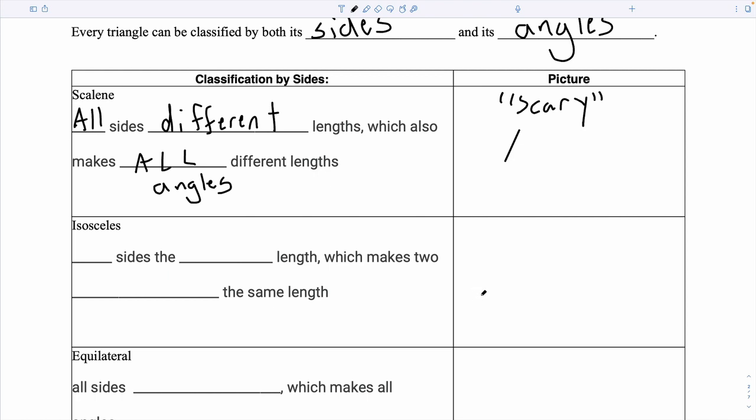Draw one side length that looks like this. It's okay if yours is slightly different than mine, but it should be kind of similar. Draw the bottom line like this. Draw the top connecting the two. All side lengths are different. Put 1 dash in the side, put 2 in the bottom, put 3 on the diagonal. The dash marks tell you that they are different. Those are tally marks, and that's what tells you the side length is different completely. That's your scary scalene triangle.